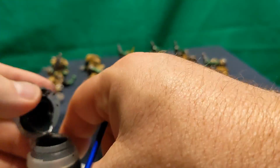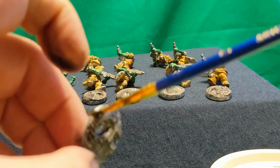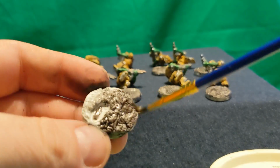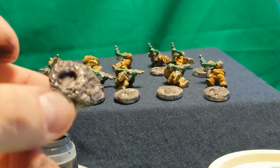So painting them up, shaking them up again, and we're getting ready to hand it back off to myself, which is kind of weird knowing that I'm talking to myself, if that made any sense whatsoever. Anyway, here we go.